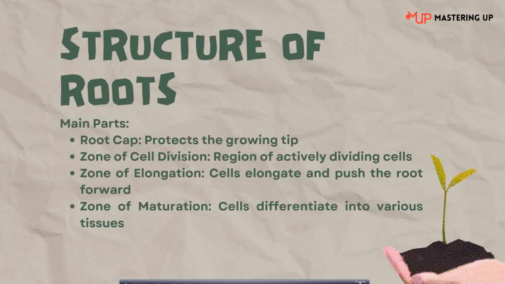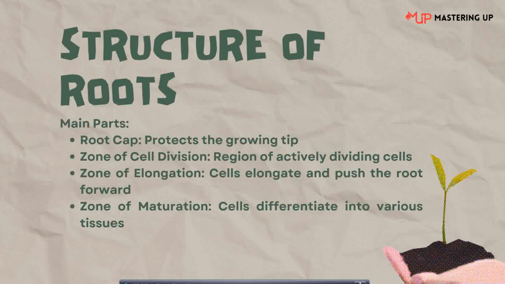While studying about the meristem, we said that apical meristem is present in both the upper part and the lower part. In the previous class we studied about meristem, right? So this apical meristem is present in the root cap region. In the zone of cell division, apical meristem is present. From there the cells start to divide and elongate. So the root cap protects the growing tip.